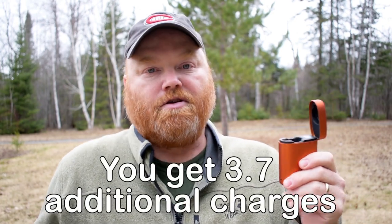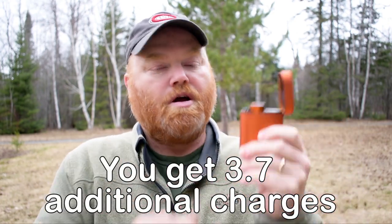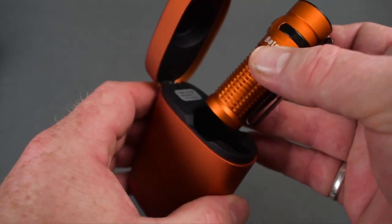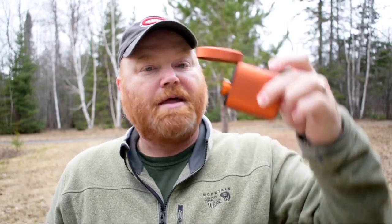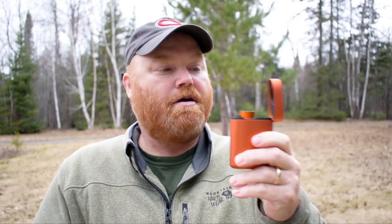Or maybe you want to use your flashlight occasionally and you're not near power and you just want to recharge it. All you have to do is drop the flashlight in there and it starts recharging right away. It has a little light here — it'll be green if it's fully charged and red if it's not. And it's magnetic so it won't fall out of there. Close that up and you're good to go.